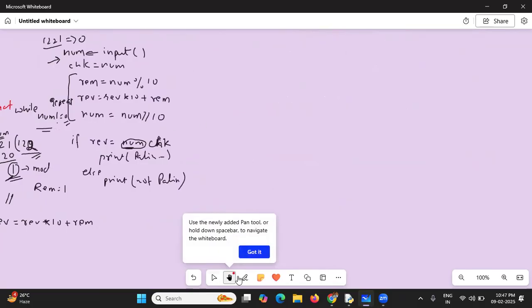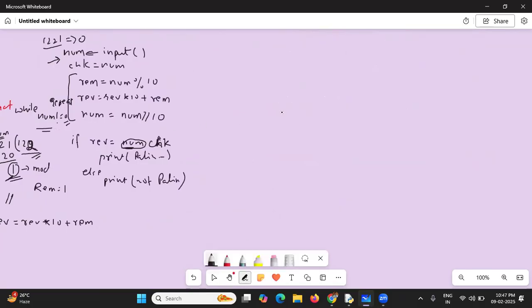Okay. So this is the logic of how we can create the reverse of a number and check if the number is a palindrome or not. Okay. Now let us do one thing. Let us check whether our algorithm is correct or not. And how to do that? We will check it with a trace table. We will create a trace table for this algorithm and we'll see. So for creating the trace table, we'll go one step at a time. So let's take our first variable, which is num over here. So num, then we have got chk.